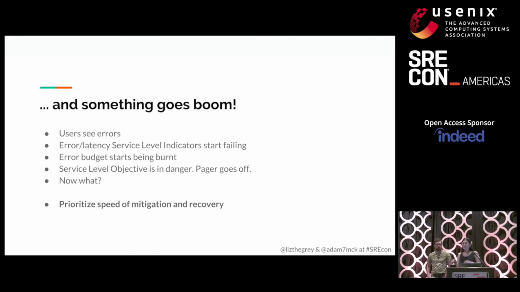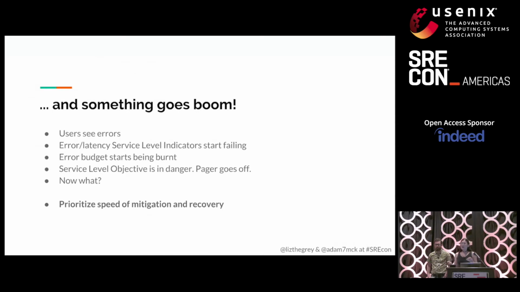So let's level set again on another thing. Raise your hand if you have service level objectives for your service. OK, that's about half the room. Raise your hand if you are alerting when your service level objective is in danger. OK. Have you had a problem where you're alerting, you've turned off all those noisy little individual machine alerts, and you suddenly can't find where the problem is because you get this top level alert that says users are seeing pain, and you don't know how to debug it? So this talk is for you.